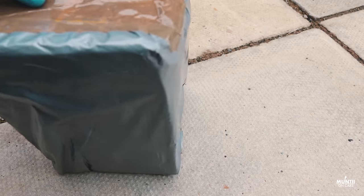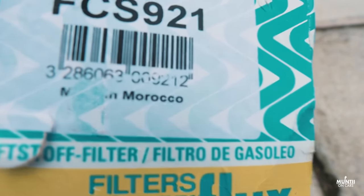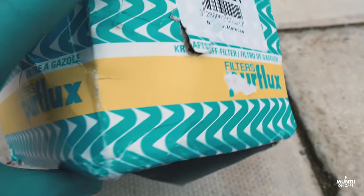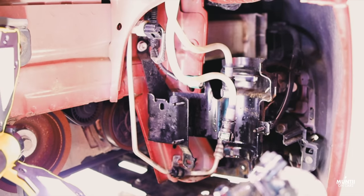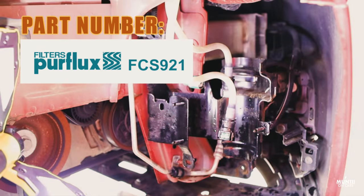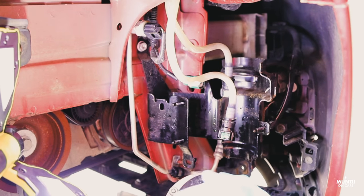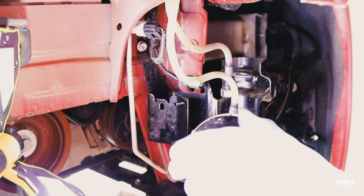So here's the replacement fuel filter made in Morocco. This is a pretty good one, just plug and play. Unlike the other fuel filter, where I will have to take the filter off from the housing and remove the screw, in this one I don't have to do that. So it's just a straight swap and it's ready to go. Before I go, I would also mention, you can take it off just like this and I'll put in the new one.